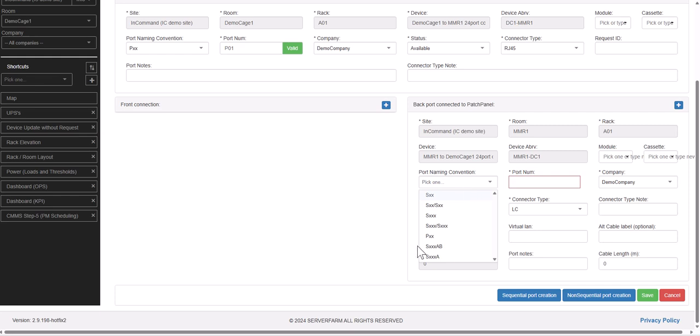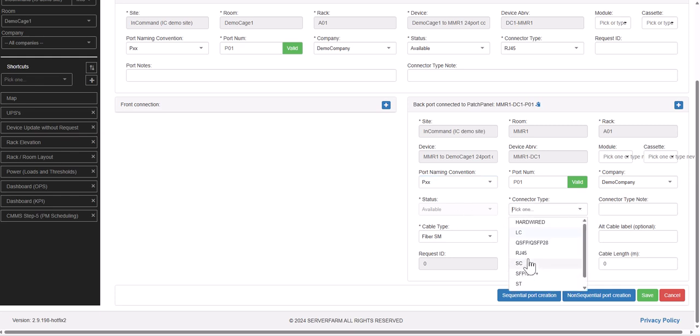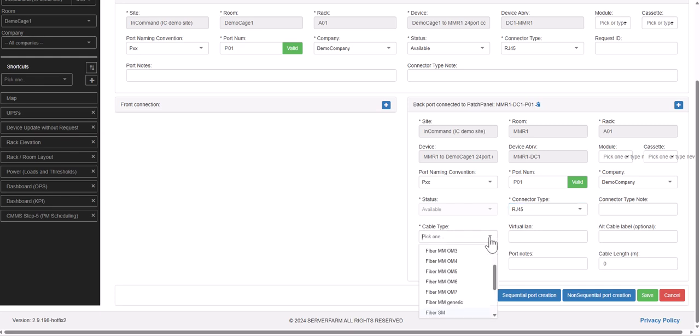I'm going to use the same PXX naming convention on the back side, on this patch panel MMR1. We'll also start with port 01. The connector type will be RJ45. Cable type going to be copper.